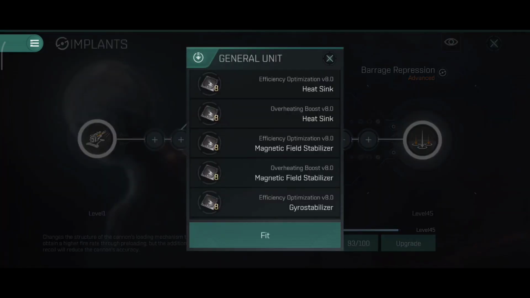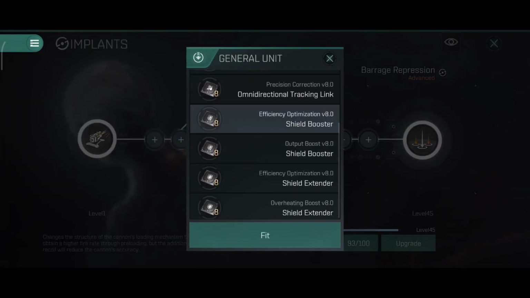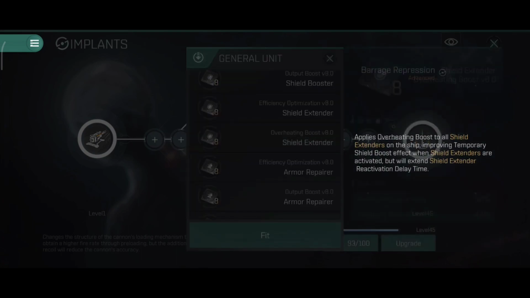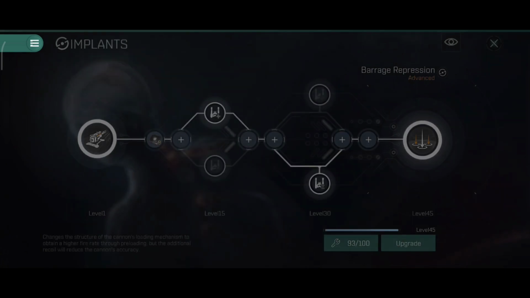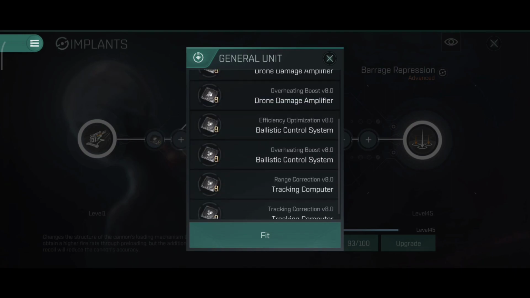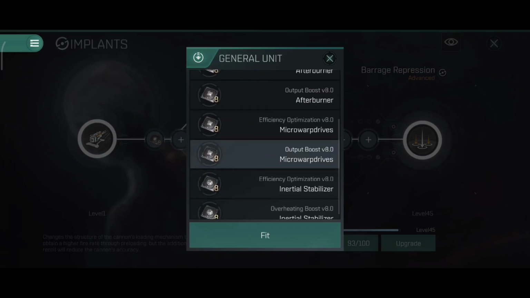2 general units are more than enough. Level 15 is also more than enough. You don't have to go to level 45 or 30. That's a bit too much, and in some cases overkill. Now I will slap one extender unit, and I will slap one micro warp drive unit to make the ship faster and to make the ship tankier. That's one of the ways how you can fit a Dramiel.